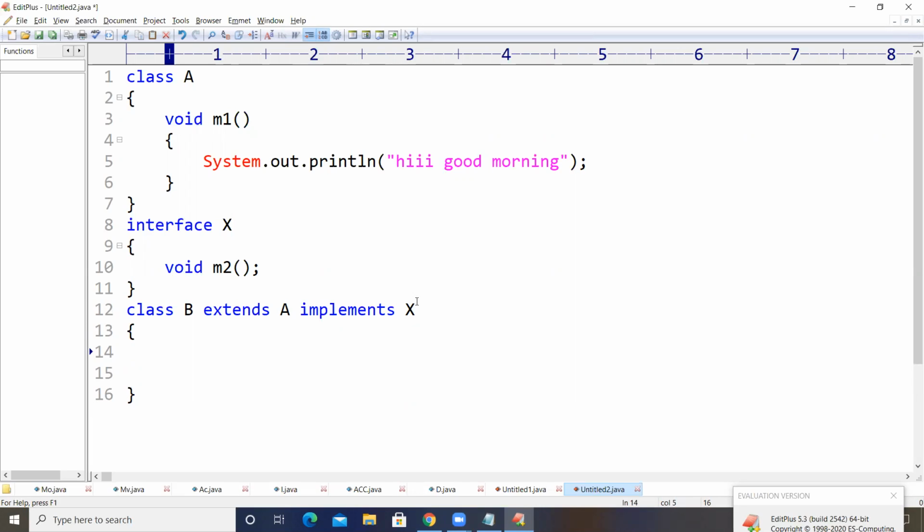Interface X contains the method M2. If I don't provide a body for M2, then we need to define class B as abstract.